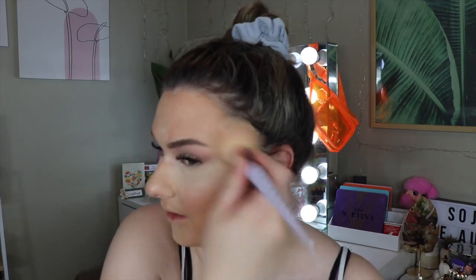I feel like I don't want to add bronzer because it's just going to be a nightmare, but honestly. Alright, actually, you know what I might do? This Too Faced powder is actually a lot lighter than my foundation, so I'm going to put that on, and hopefully that'll lighten up the skin a little bit. This one's in the shade Almond. Alright. Looking good. Not really, that's a joke.